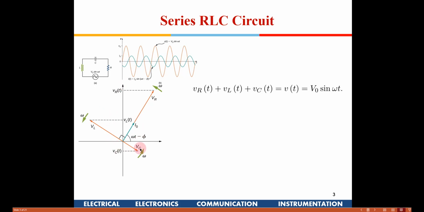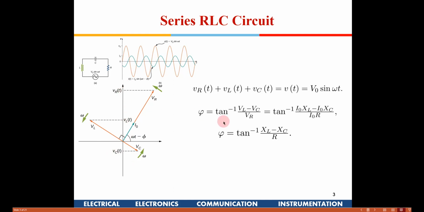So this is how the signals get placed in the vector diagram. You will have I0 which is not necessarily in the same direction as the applied voltage. There will be a phase difference, and the voltage across the resistance will be parallel to I0, whereas the voltage across the capacitor will be 90 degrees lagging, and the voltage across the inductor will be 90 degrees leading, and the sum of these three voltages will be the applied voltage.